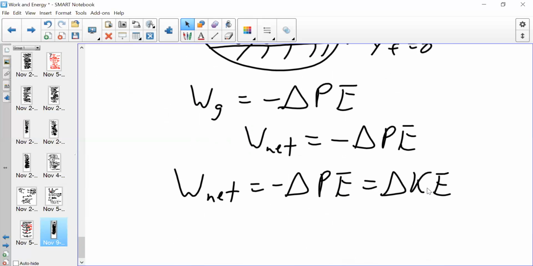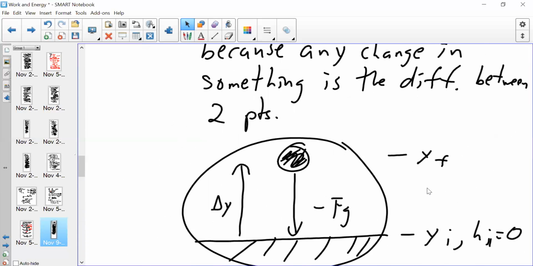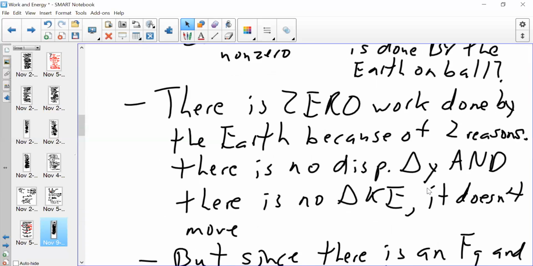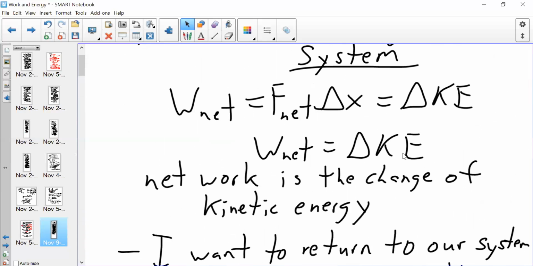Okay, so last time we derived this relationship that the total work in the system is equal to the change in kinetic energy. This is like an object on the ground going left or right. It's horizontal displacement, and we can also say vertical as well. This is what we knew from last time: net work equals change in kinetic energy. We derived this equation, which is also equal to net force times displacement.